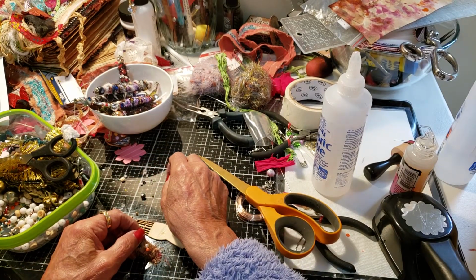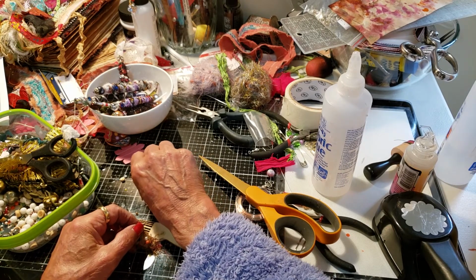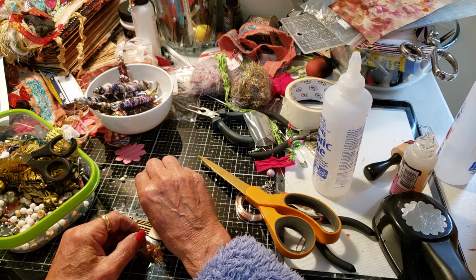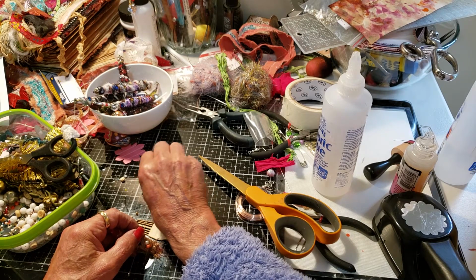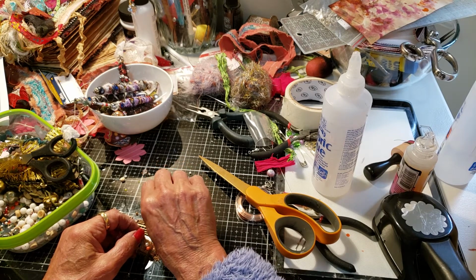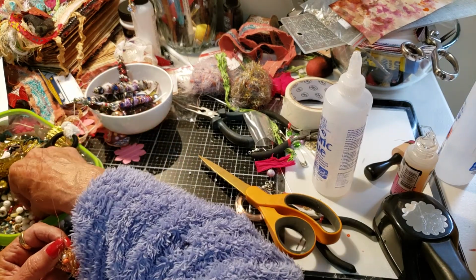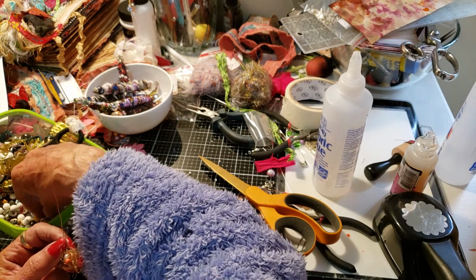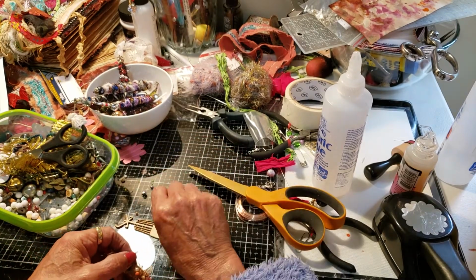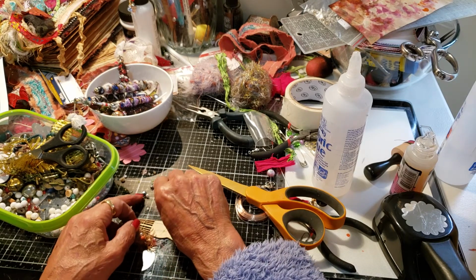Here's some little seed beads, if I can get hold of them. There's one. There's a silver one. I don't want too many. I would have normally sewn this on, but I've seen someone on YouTube. Again, don't ask me who it was. Feed these through. But like I said, my friends are doing all types of stuff on YouTube lately with this sort of stuff. And because I'm making the Gypsy Journal, I need to make some different elements for it.